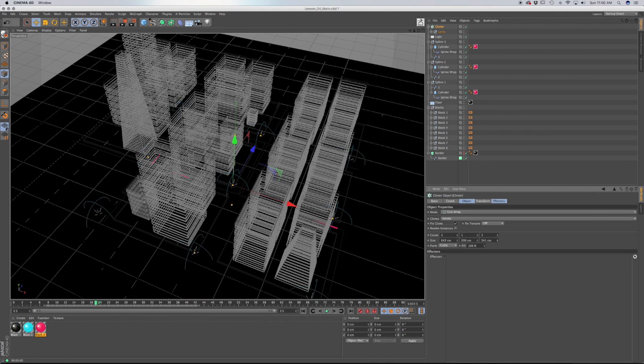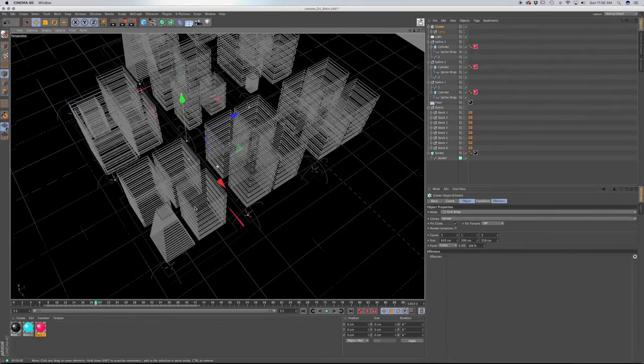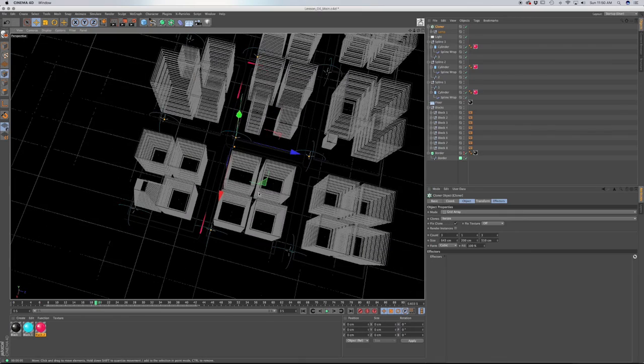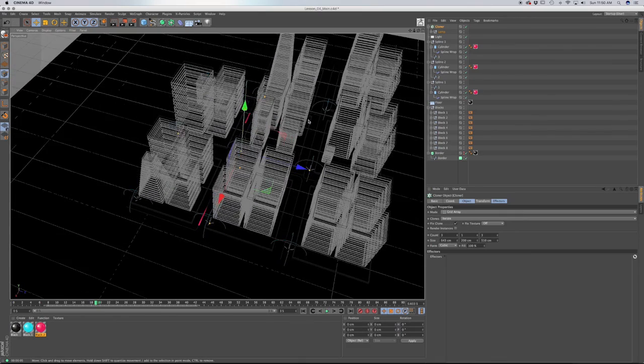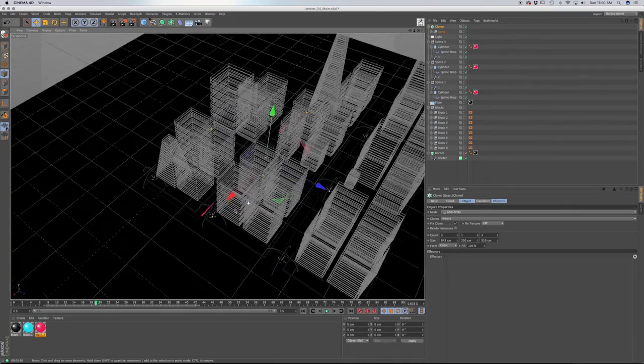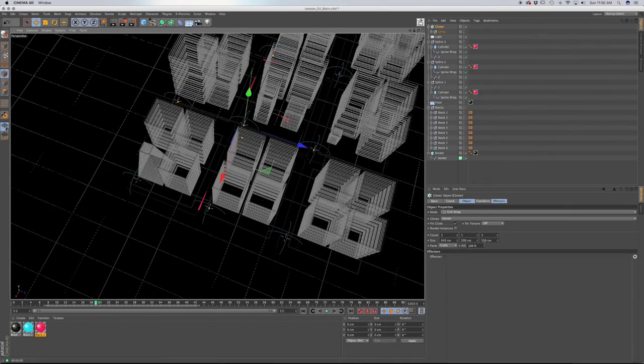So this requires a bit of experimentation and a little bit of R&D to get it where you want your lamppost to be. If you have a very grid-like city structure, then this will work. If it's a very chaotic kind of city plan, then this is going to be a little bit tricky.